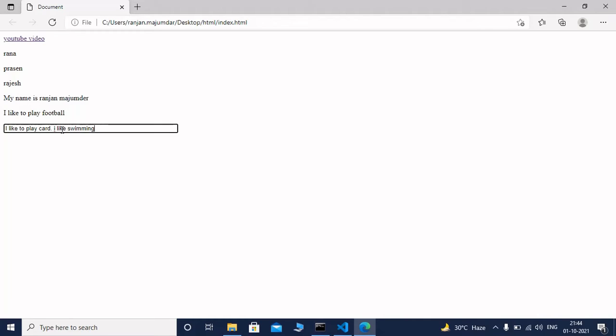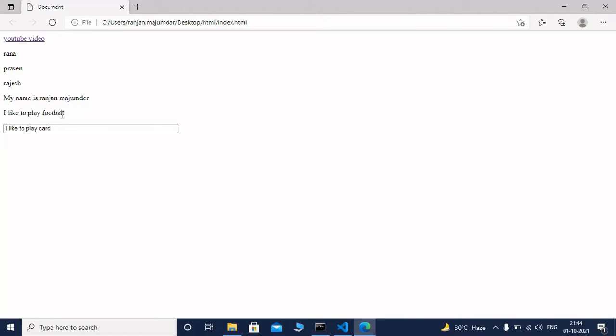By the same way, he or she can delete the content also. But you can see in this section, a user or a web page developer cannot edit the content of a div and also of a p.